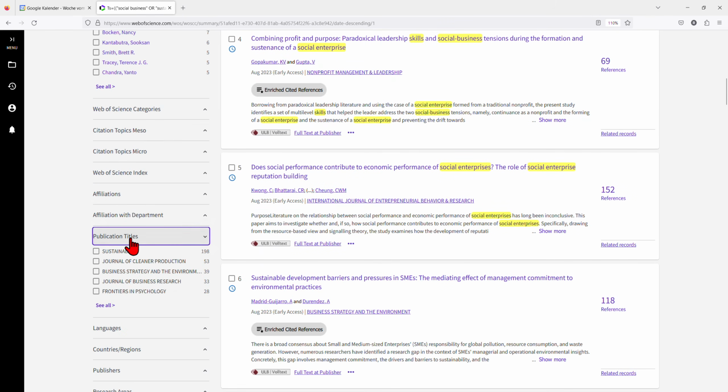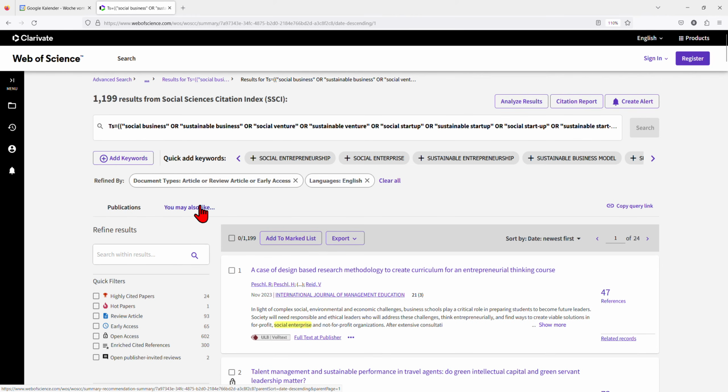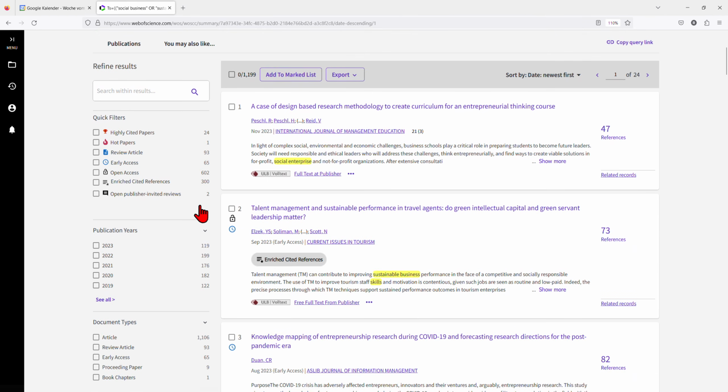And what I usually as well do is I restrict it to English language because I cannot understand Spanish, Russian, French. I could do German, but I usually restrict it to English because this is basically the language of science anyways. And most of the articles that are published in any other language are in journals that are not too relevant usually. That doesn't mean that they are bad or whatever, but for literature use, I usually refine it to English to also make it more approachable for me.